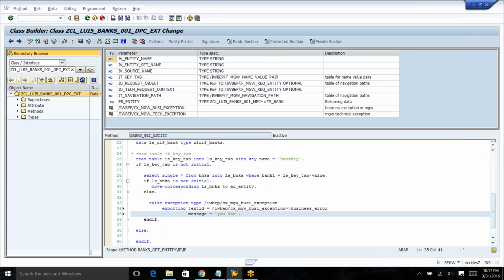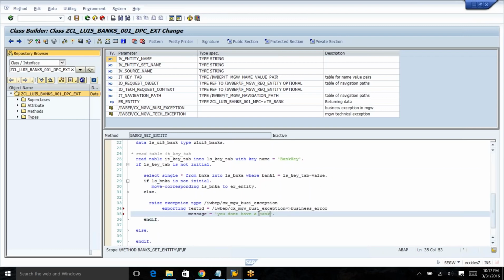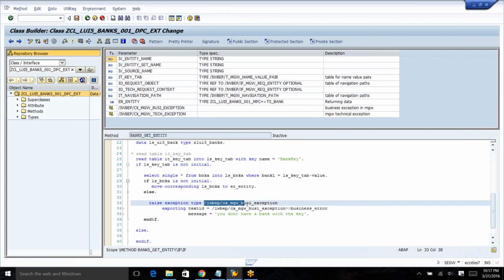you don't have a bank with the key. Okay, so I'm raising a business exception by using this class, and whenever you are raising an exception of this type, you are going to pass the text ID.